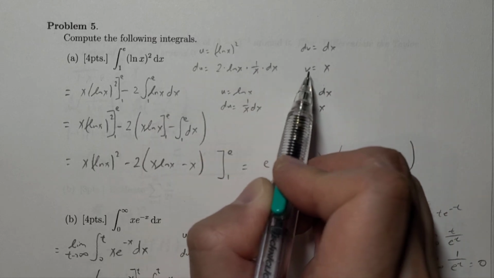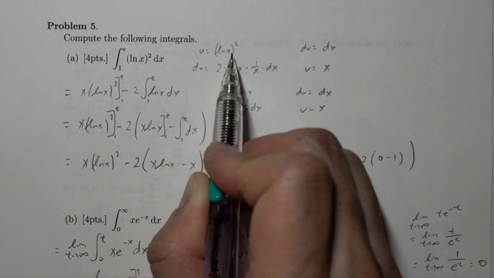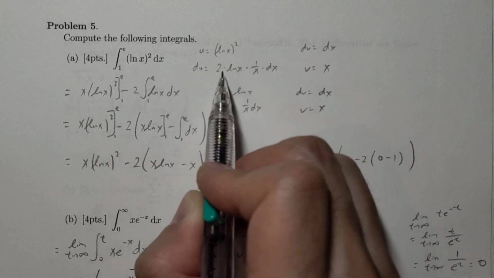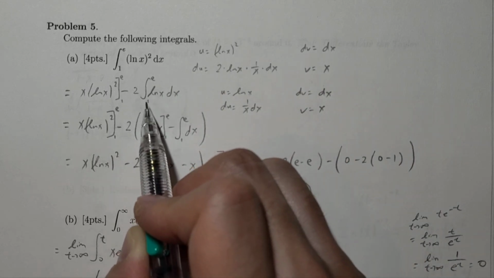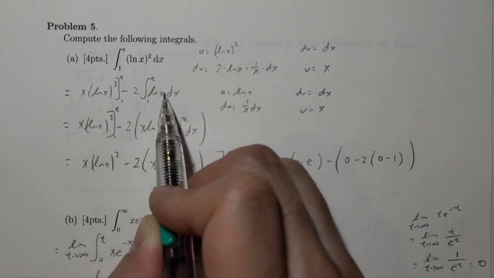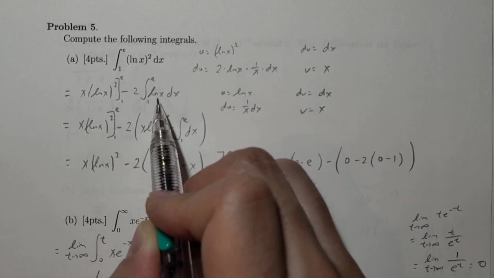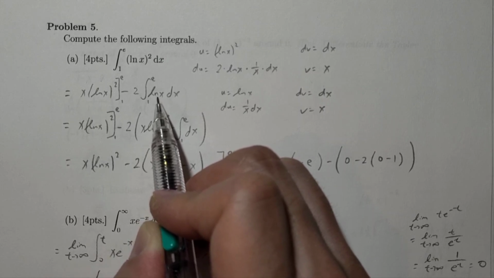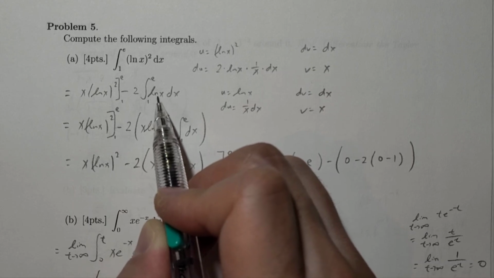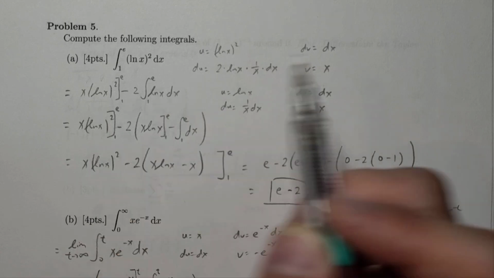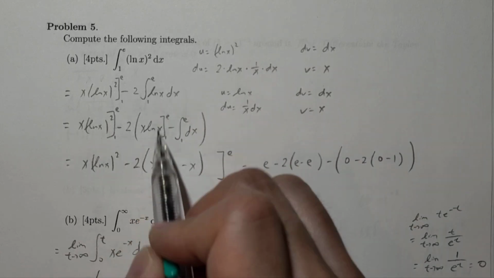Integration by parts is uv minus integral of v du, so it'll be x (ln x) squared evaluated from 1 to e, minus the integral of v du, so 2 from there, integral 1 to e. 1 over x times x is just 1, so you're left with this, ln x dx. Okay? And here, as I just said, we need integration by parts to evaluate if you don't remember this integral. Which I don't think you need to, but of course it's helpful to. I think it's x ln x minus x or something like that. Yeah, it is. But just use integration by parts again if you don't remember that integral.